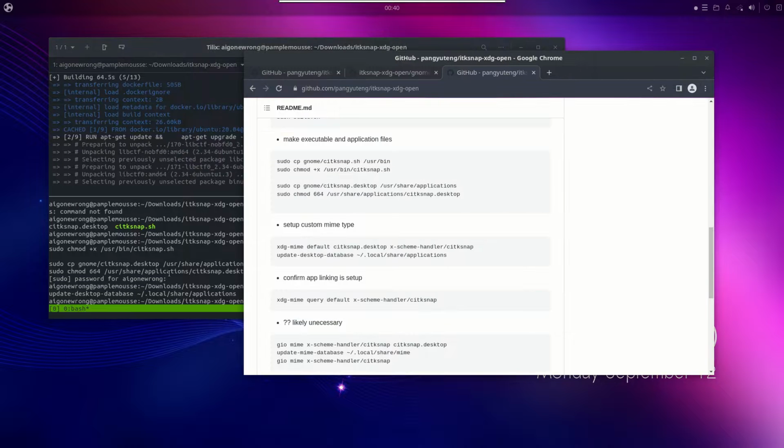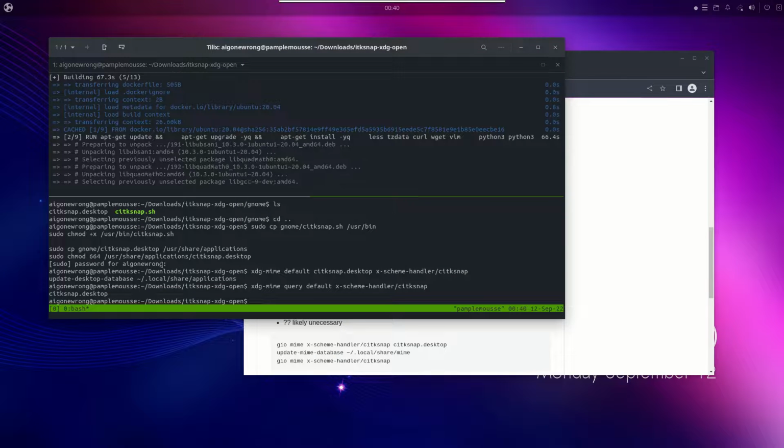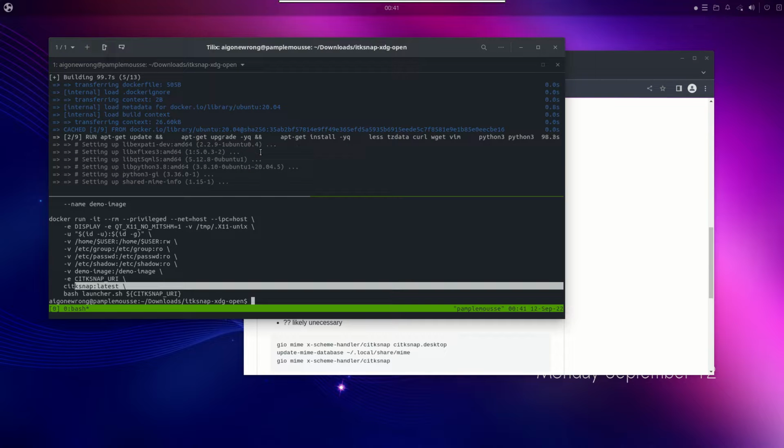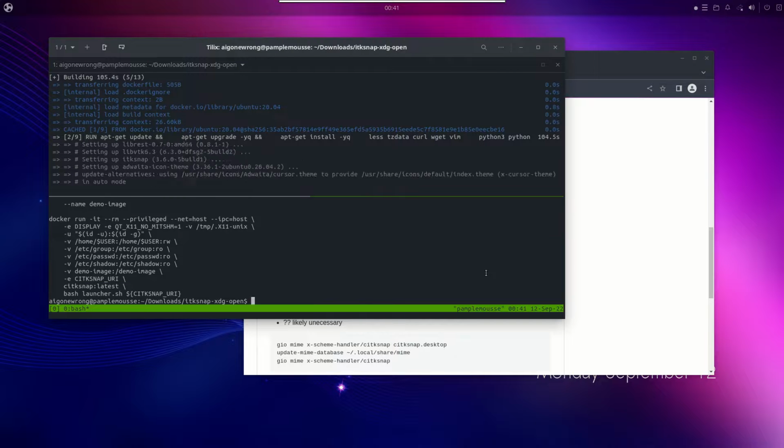And we can verify by running xdg-mime. So this states that when you actually see this custom URL, we're going to be launching itksnap.desktop, which executes the user bin itksnap.sh file. If I cat that file, you can see that at the very end, it's running a Docker container, which we at the moment are building. So we'll have to wait until the build finishes.